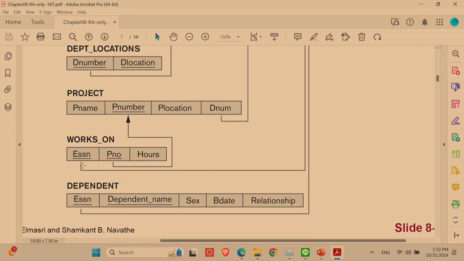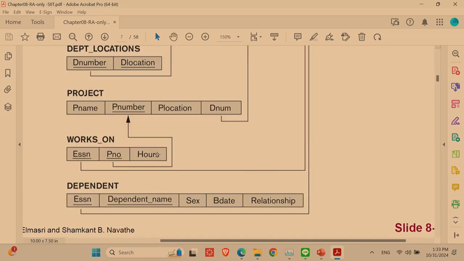And we can store this: if you work for several projects, of course you can have several rows in this table, right? And you can summarize for one project how many employees work on this project using the Works_On table also.